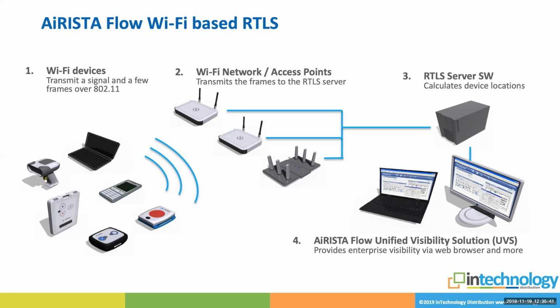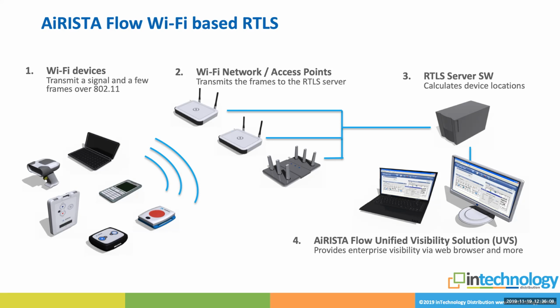And what I mean by that is, one of the big differences or advantages with AiRISTA Flow is that the location accuracy AiRISTA Flow gets is higher in granularity than any other provider on the market. The reason is that they use a probabilistic algorithm to determine and calculate the location of devices.